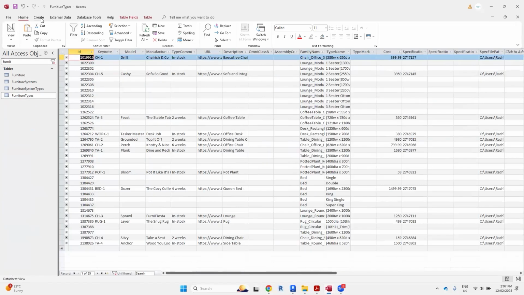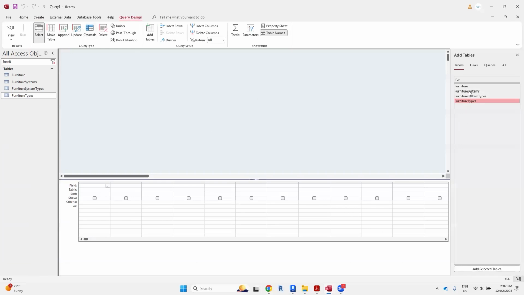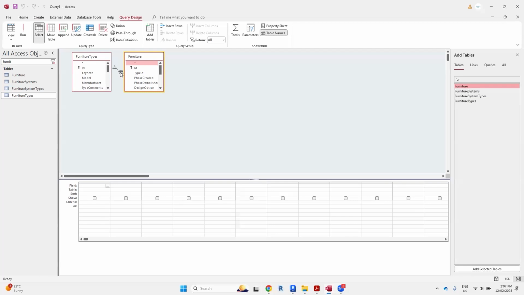In order to create a query, you go to Create, and then we'll go to the query designer here. What I'm going to do is add some tables in here, and then, to utilize some of this information, connect the two different fields that are available. This is just a quick query. As an example, I'm going to put a few types in here, and I'll show you what happens when we run the query. I'm going to utilize the keynotes to show the type names.